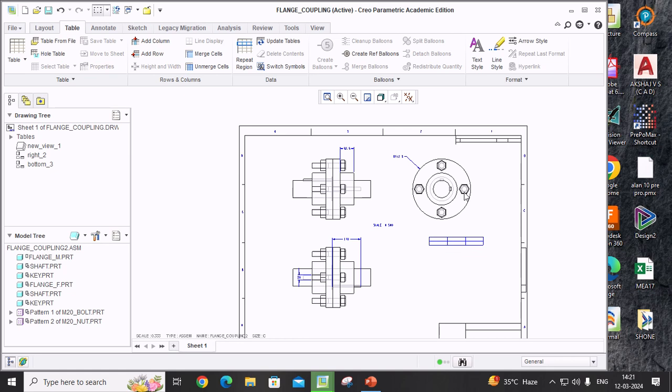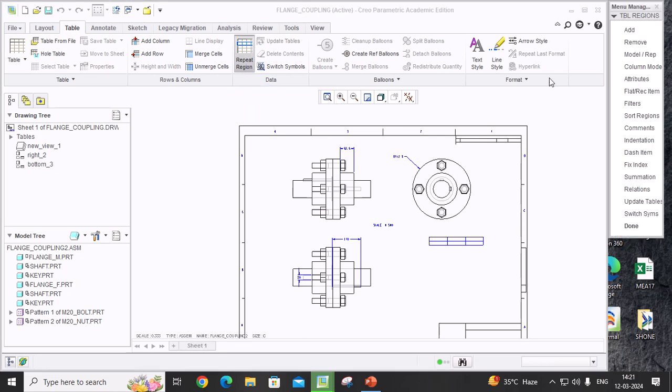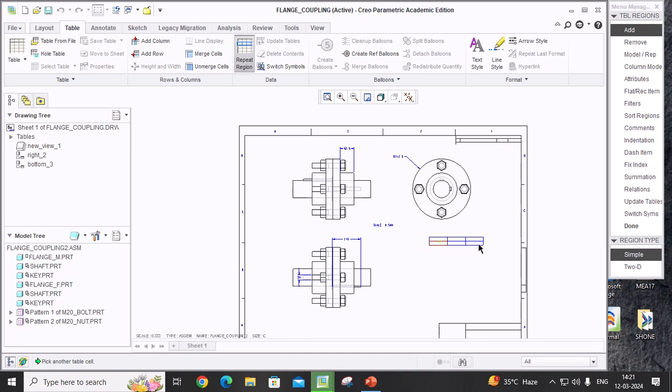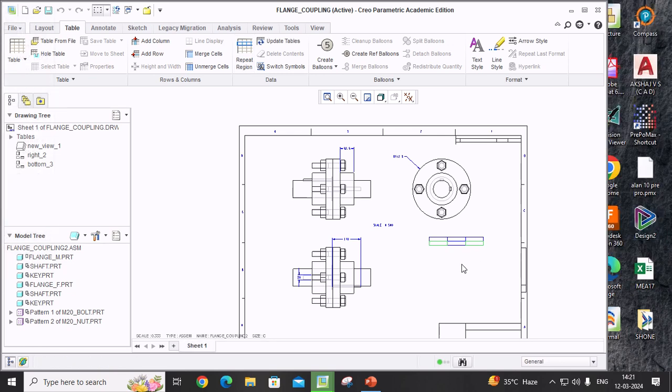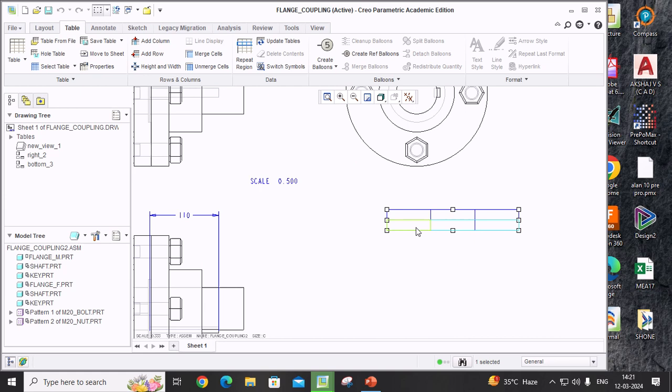To create it automatically, otherwise you need to type it every time, go to repeat region. There is an option, repeat region. Go to repeat region and add, select this one, and similarly select the second one, because you need to show that the first cell starts here and it ends here. Okay, and once you complete, then done. You must ensure that all the columns are selected with the blue color. Can you see? All the columns are selected. If it is not there, we cannot assign repeat region there.